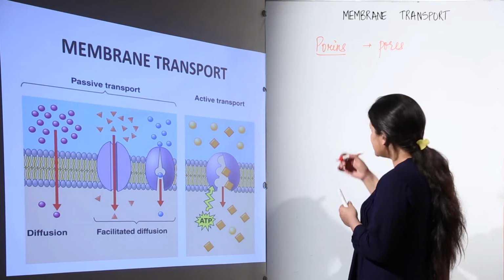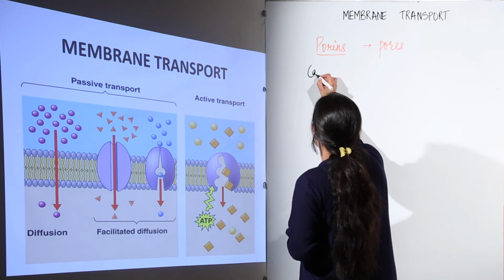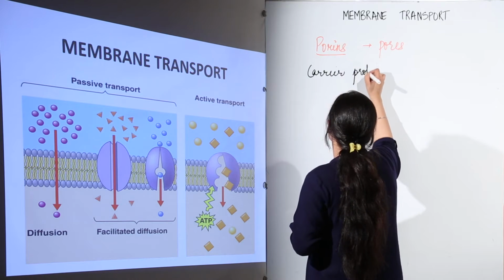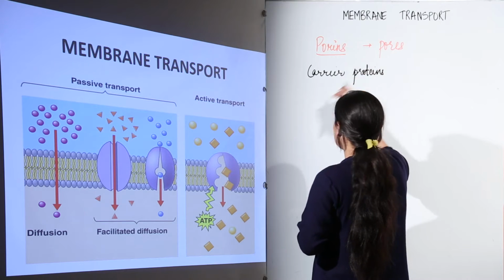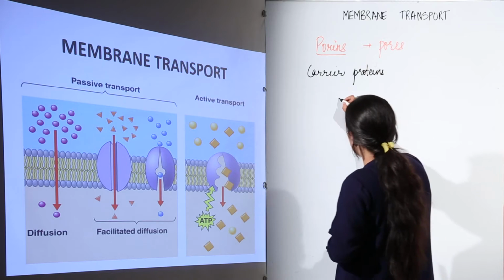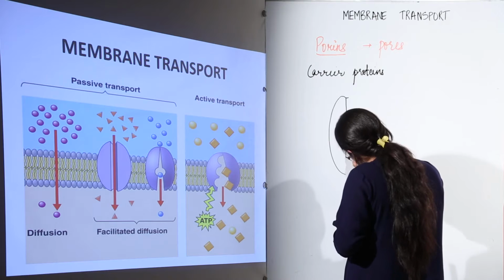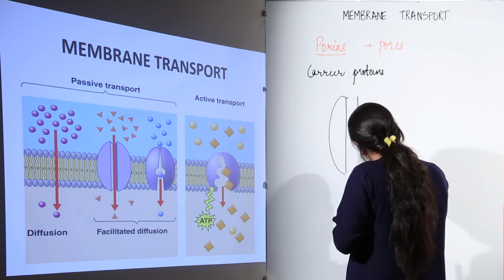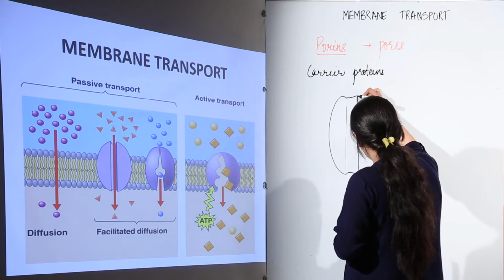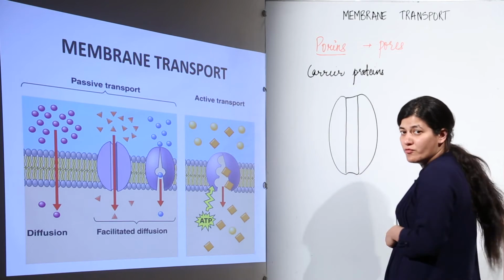Now, what are these porins? They are nothing but carrier proteins, alright. These carrier proteins will have a channel present inside them through which the particular particle would move across the concentration gradient. Supposedly, this is the carrier protein I'm talking about. It will have a pore inside it, which is having a channel inside it. This would be the porin. Now, porins are present extensively in the membrane of mitochondria, because many enzymes are required for movement across the mitochondria.